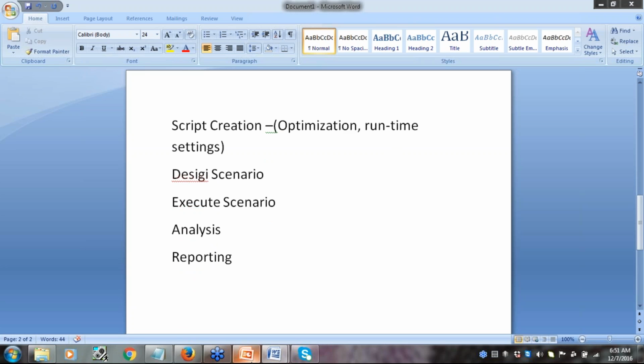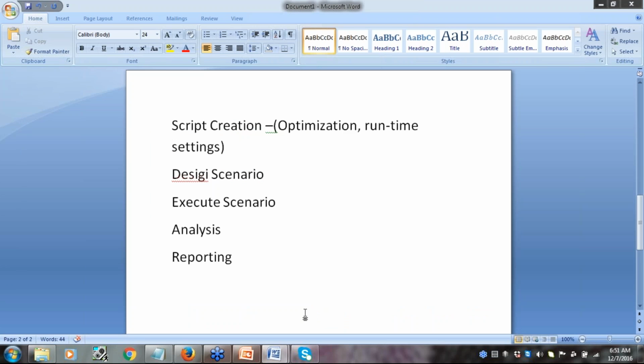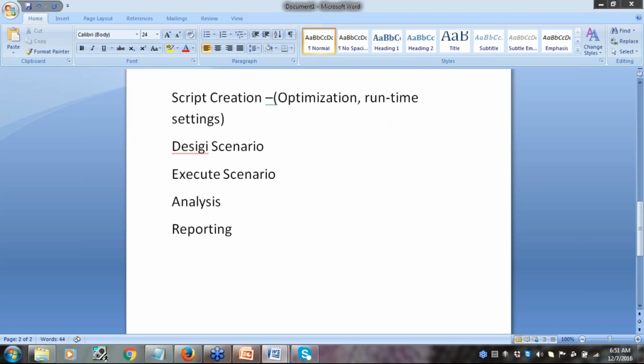So next is the high level plan. So what do you mean by high level plan? As we have taken the application overview, next we need to focus on the requirement gathering of the application and the test planning.